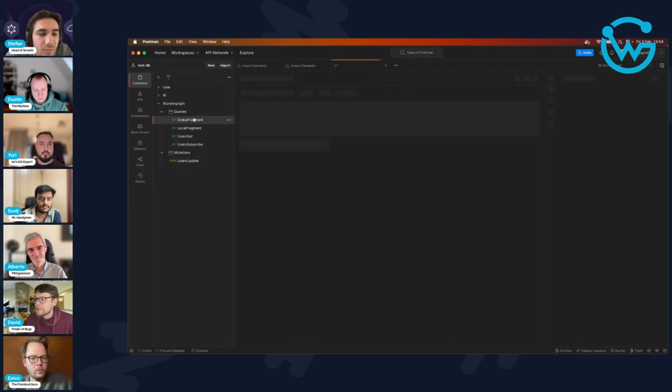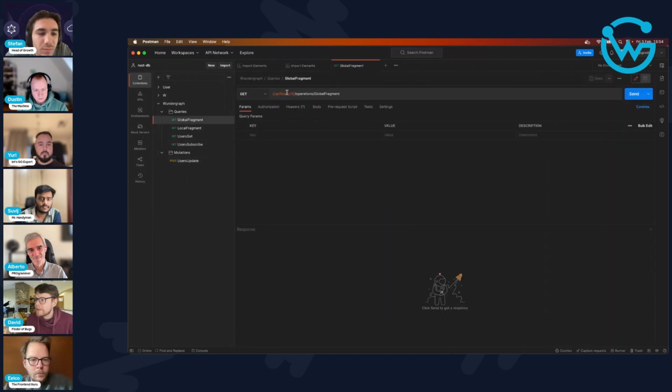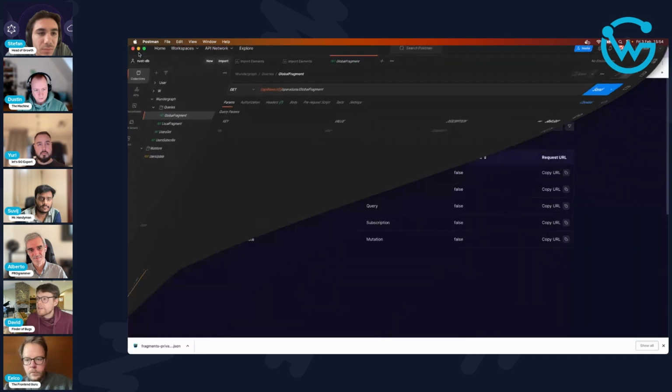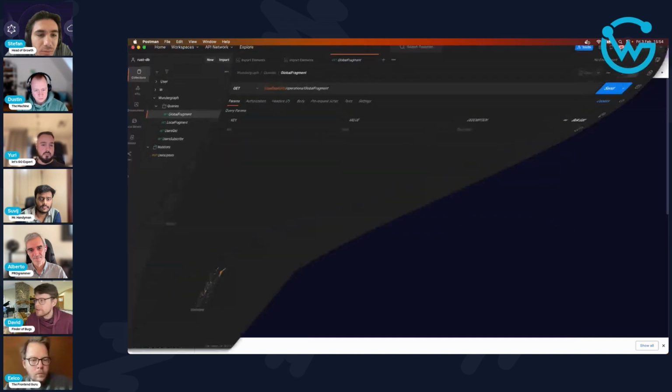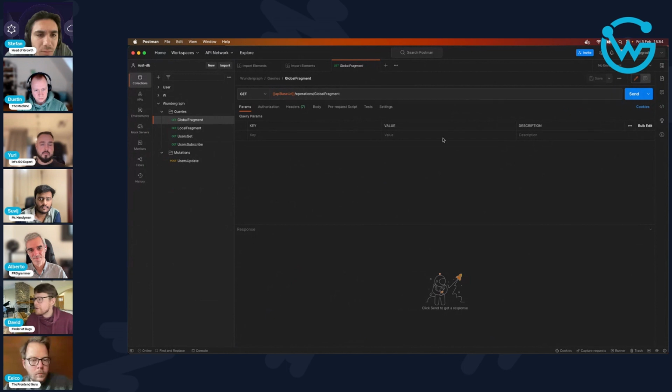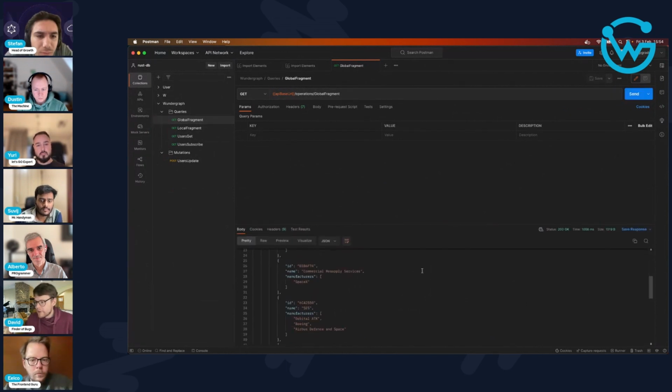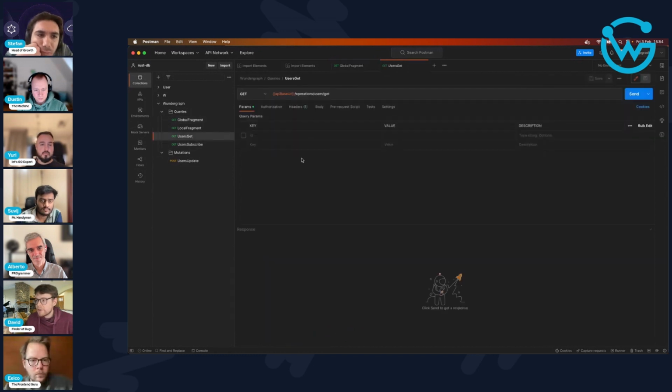You'll also notice that I have my environment variable here, which is the same address as here. So I'll go ahead and send a request. This one, I should get back a bunch of data, which I do, the SpaceX missions. We can do one here with a parameter, so I'll give it ID 1.